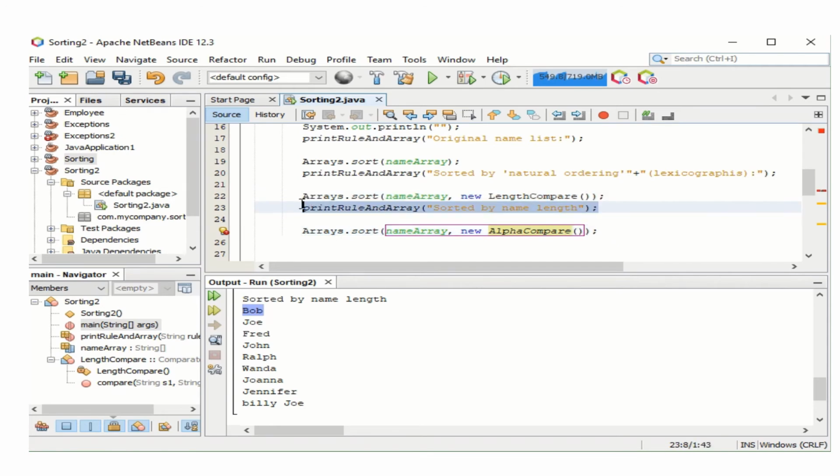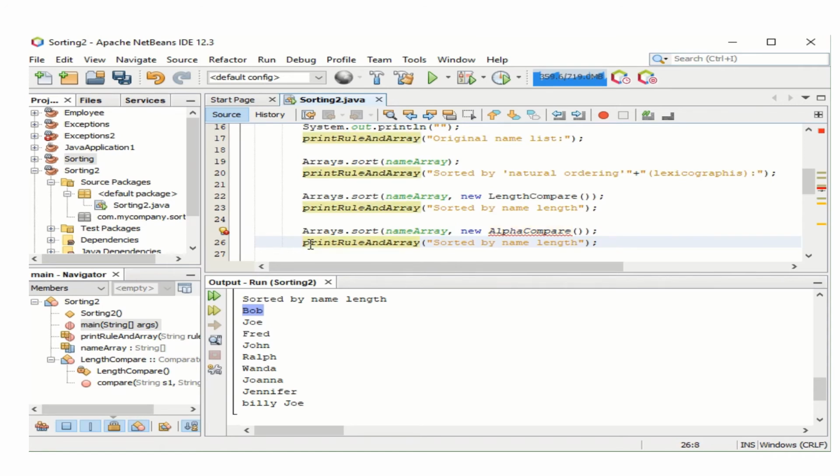And again we are going to print the elements. So I'm going to print: Sorted list by length. Sorted list in alphabetical order.